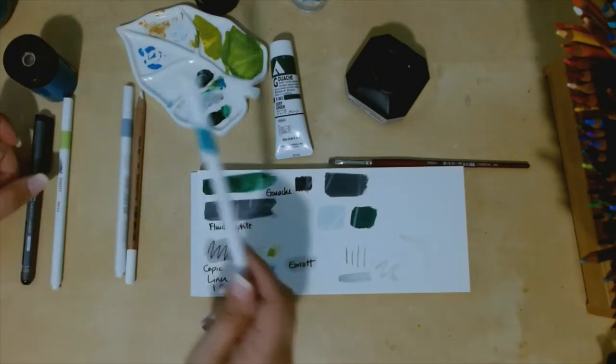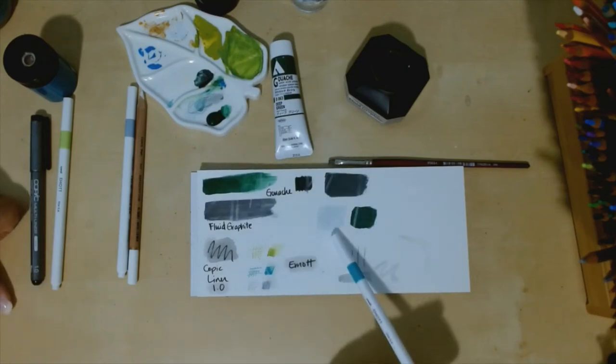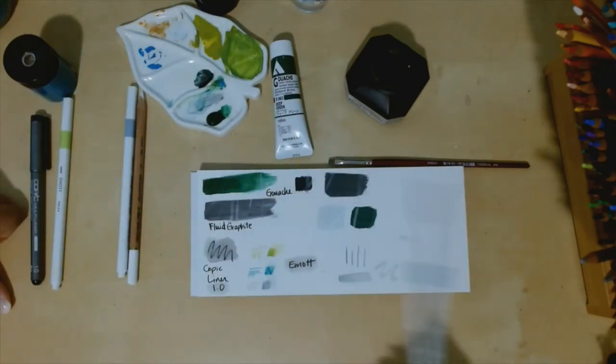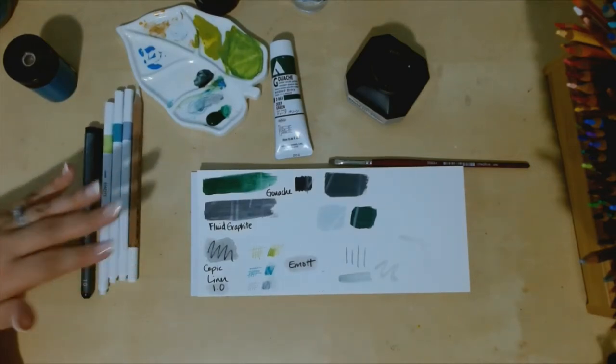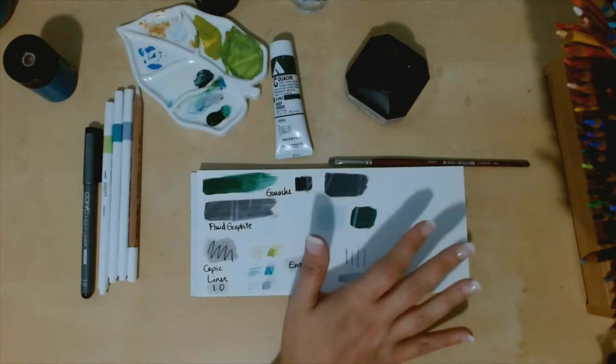Oh, one other thing. I did take this pen and scribble it in my palette and add a little fluid graphite to it, and that's how I got this swatch right here. So that might be the way that I use these. I might only use this one, and I might do that to create kind of a backwash on the paper before I make an art piece. So overall, I'm kind of disappointed in this box. I haven't looked at the pricing on anything yet, but I feel very strongly that if I had been given at least one more, maybe 2 more gouache tubes, this box would have knocked it out of the park. This is hot press watercolor paper.